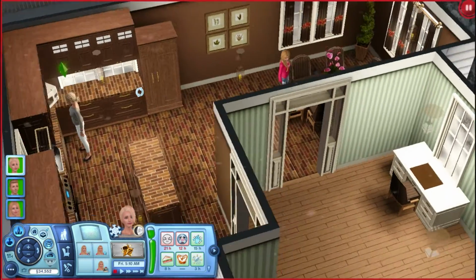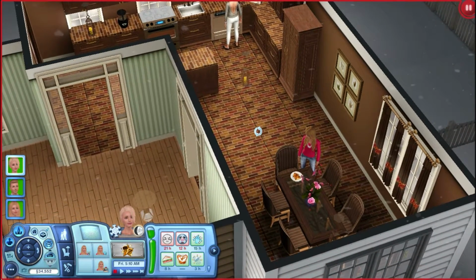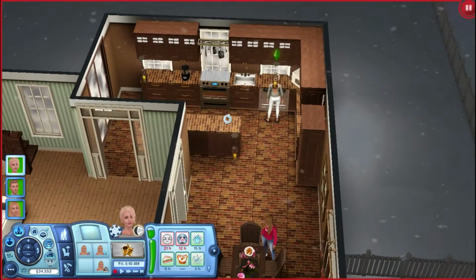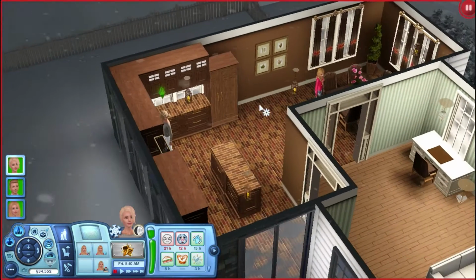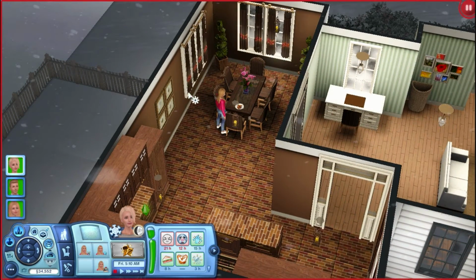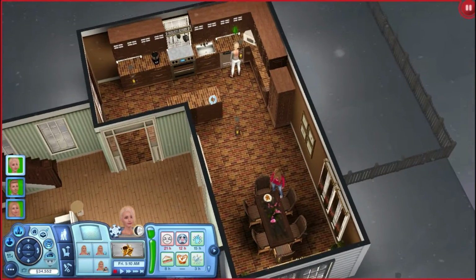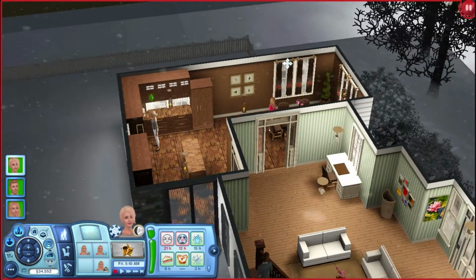Now moving on to the kitchen. Two of my Sims are in here as well. The kitchen's very distracting in a way because the counters actually match the floor, with just a little bit of a color change. But I actually really love the kitchen. I've always wanted brick flooring in my kitchen. I don't know why. I can't even afford a house because I'm not even of age to live on my own. But I've always just wanted brick flooring in my kitchen, so I kind of made my dreams come true in my game. So yeah, this is what the kitchen looks like.